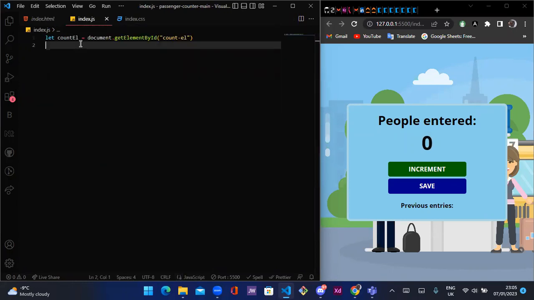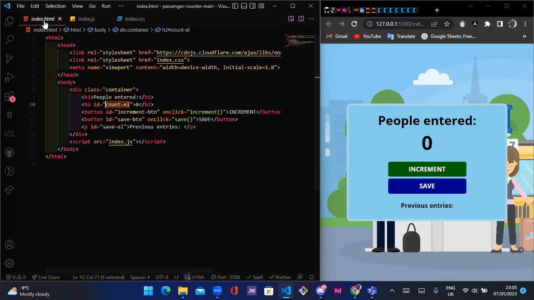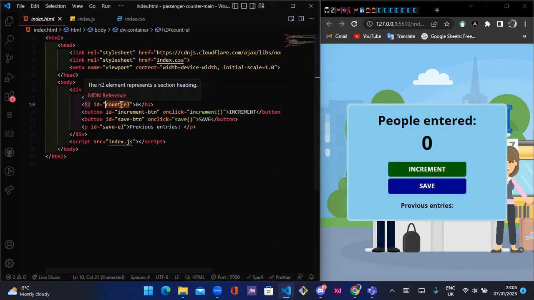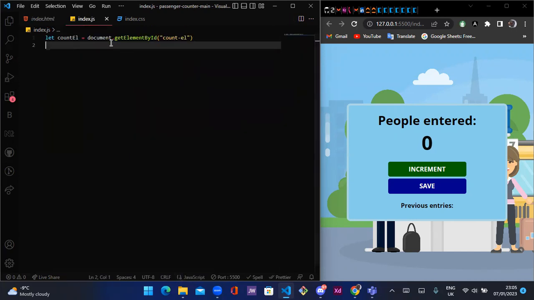Then what are we getting? We are getting the element by its ID. If we look at this countL, its element is an ID. So we are getting that element by ID, and we gave it the name countL. So that was what we did.